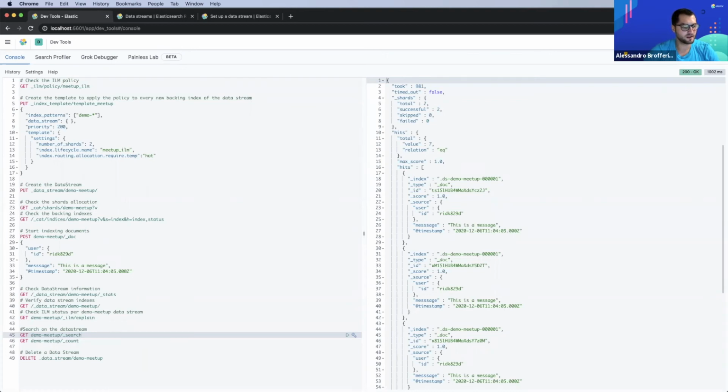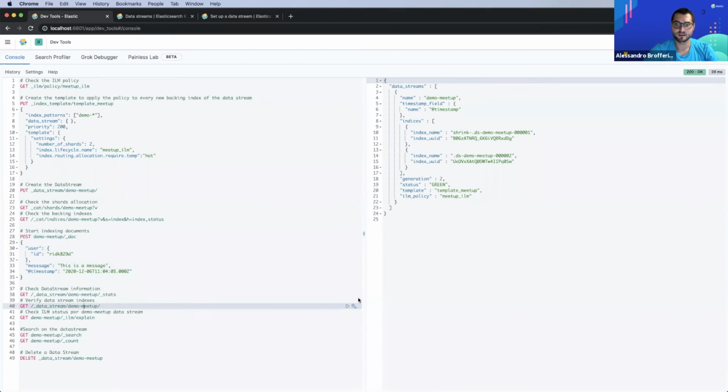And then is data stream name something like a project ID? I don't know what you refer to with project ID here, but this name can be whatever you want, okay? And then the data stream creates internally a backing index.